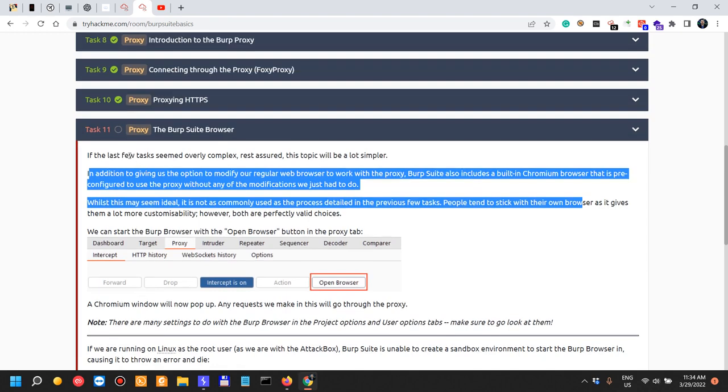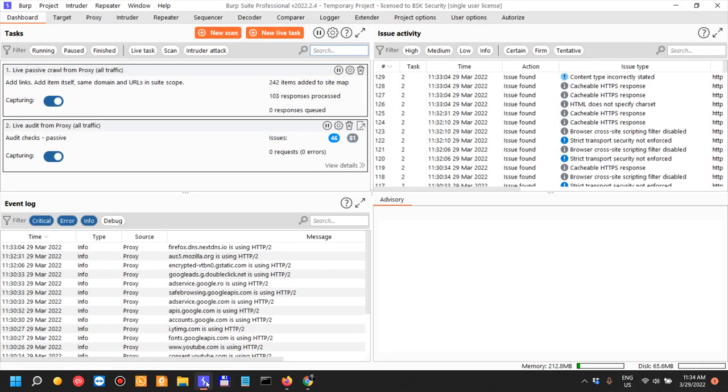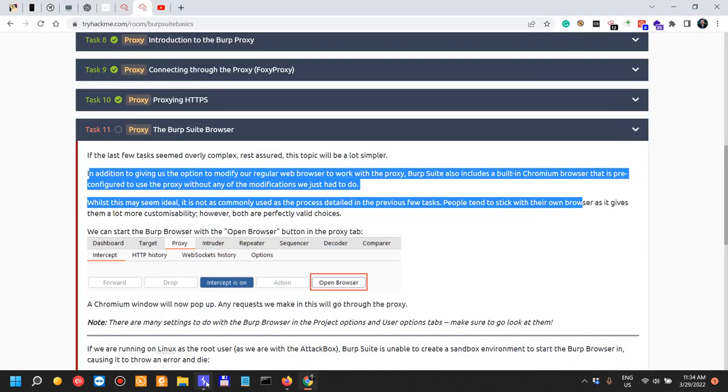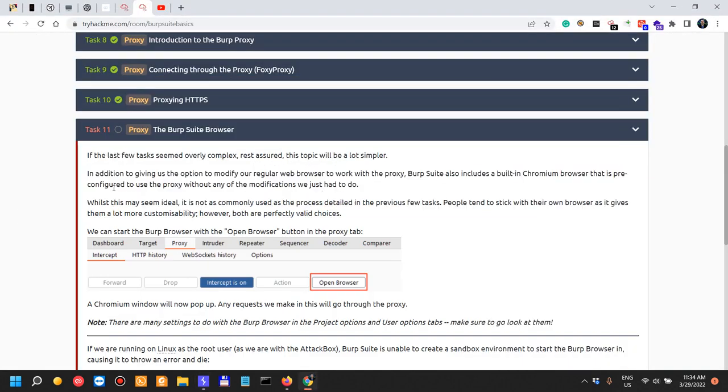The Burp Suite browser. So in Burp Suite you have a built-in browser. Burp Suite also includes a built-in Chromium browser. So Chromium is an open source project that allows building Chrome-based browsers with multiple functionalities.